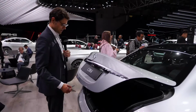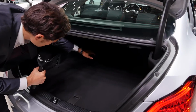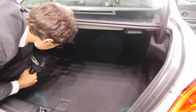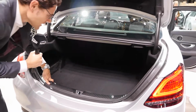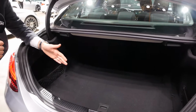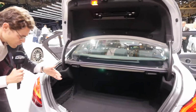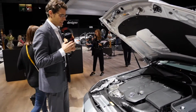And now looking at the trunk area, when you compare, you might remember how I reached in there, and you can see this is basically the difference in the length. The trunk is just longer. I can hardly reach the rear seats, whereas in the A-Class I could touch them more easily. So this is indeed where you gain more length. Those 15 centimeters on the outside are basically a slightly longer hood, but also a longer trunk and longer rear overhang.